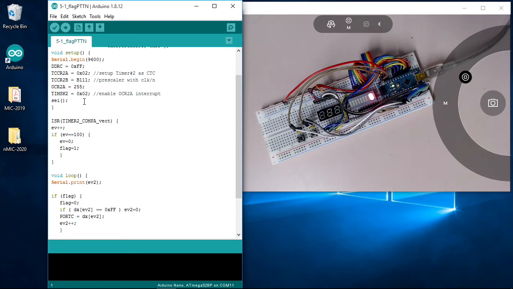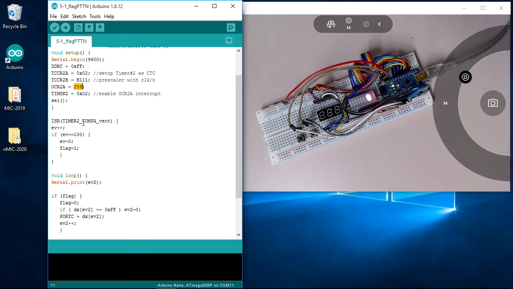Okay, in the quiz you need to change the value of OCR and the prescaler, the timer control register B. That is mainly to select the prescaler value, the degree to divide the system clock. Okay, and this timer interrupt setup is also quite fast, around 1 or 2 milliseconds.